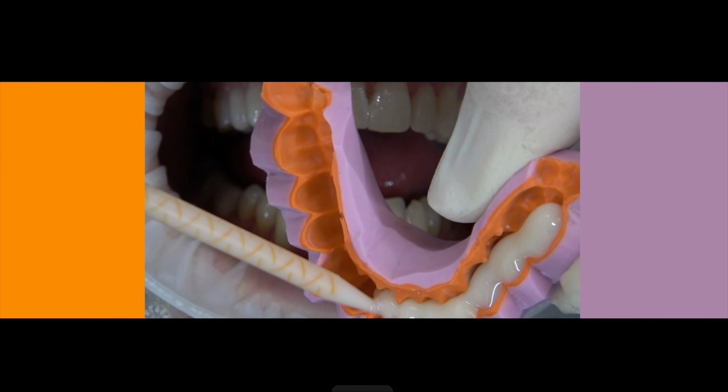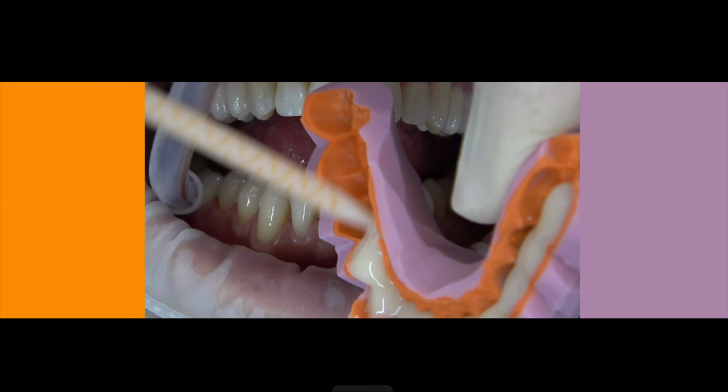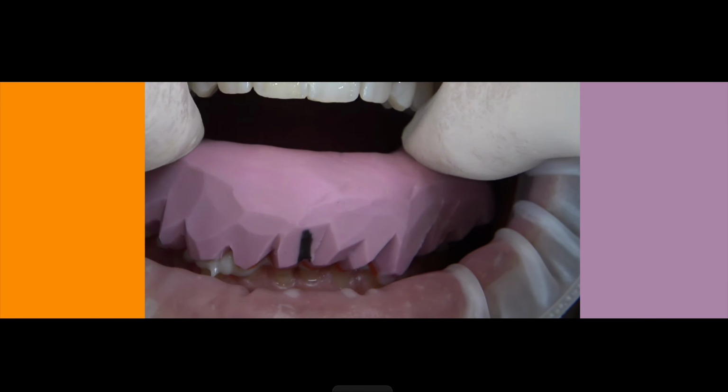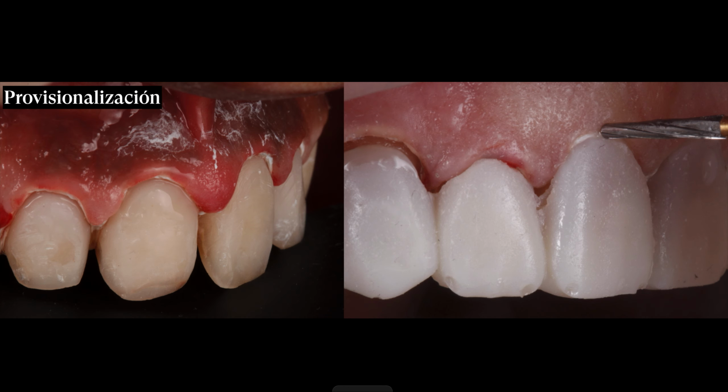After the preparation, we are going to place the mock-up again as a provisional restoration. It's very important when you place a provisional for a few days and you are going to leave the patient for a week, 2 weeks, or a few days until the lab technician does the veneers, to remove all the acrylic resin of the mock-up from the gingiva, to avoid gingival inflammation.